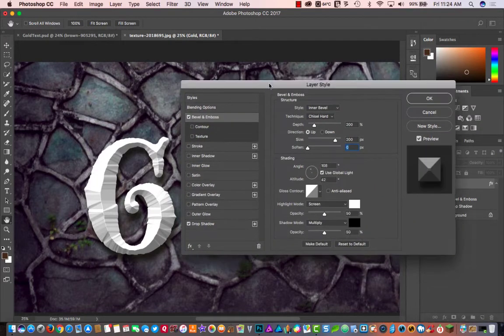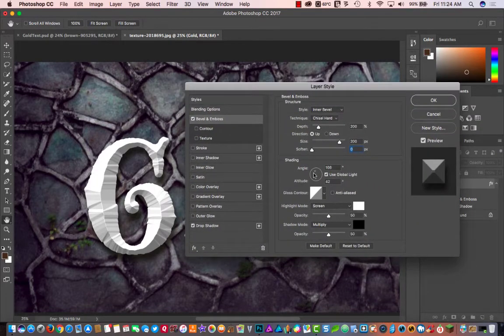Yep, pretty neat there. Now the lighting is pretty simple. You can choose the angle at which the sunlight is coming in on it. So if I want to come in from this direction, you see the little circle there. If I want to come in from the side, you will then come in from the sides. So you've got the highlights here and the shadow on the opposite sides.